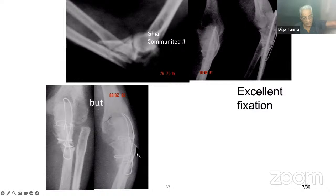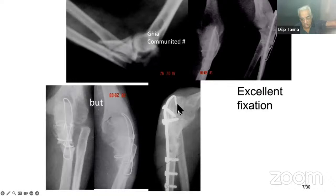This is the stage I came to see. You can see they also excised the ulna. I excised the head of the radius. So this is the hook plate, which I had devised long back.